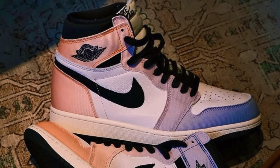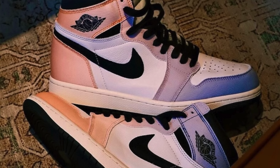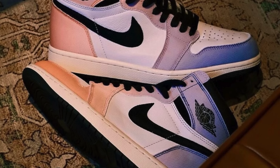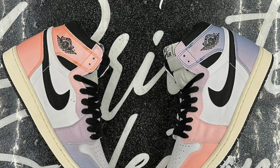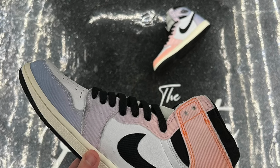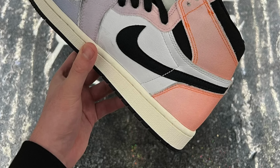Styling wise, I feel like this shoe is going to be a little bit harder to rock because of the colors used and the gradient used, but it's still a pretty clean sneaker, and one that, while I probably won't pick it up personally, I think a lot of people will be relatively hyped on it. Unfortunately though, because the gradient panels on the upper of the shoe come in canvas or some sort of fabric-like material, I don't think the hype behind this shoe will be as crazy as it would have been if it was a full leather shoe, but I still think there will be some interest there, and I still think this shoe will probably end up selling out.